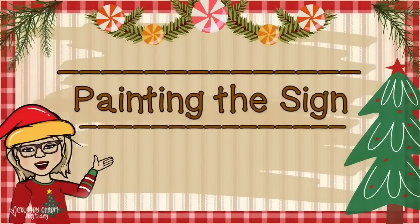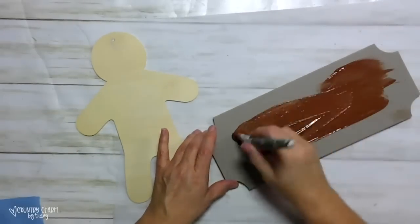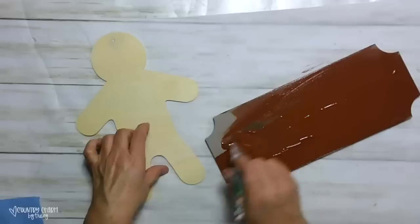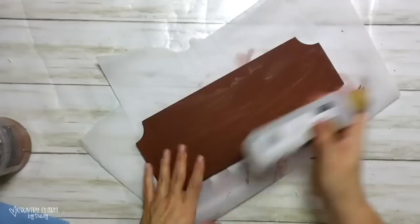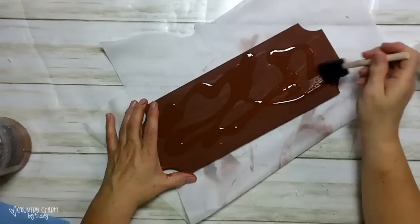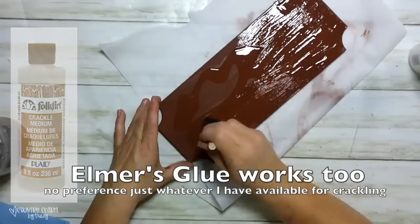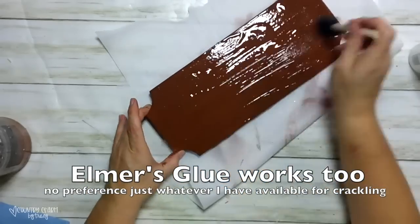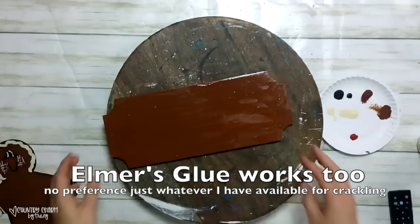Let me show you how I painted the sign. So this chip decor sign is from Hobby Lobby, and I am giving it a coat of cinnamon brown paint. I'm going to use some crackle. This is the crackle medium by Folk Art, and I just take my sponge brush and go around and make sure that it's really thick, because I feel that gives me the best cracks if I get it thick. So it's dry now.